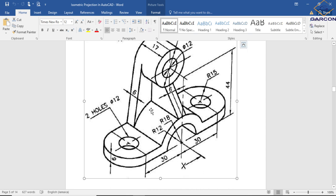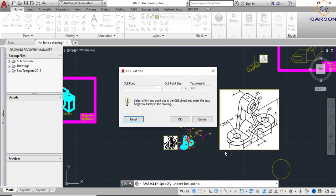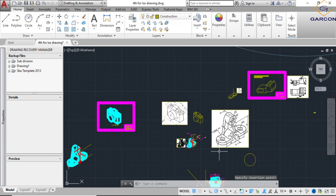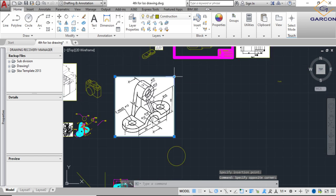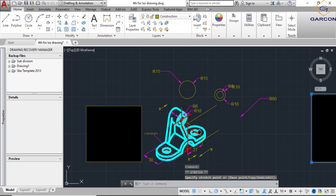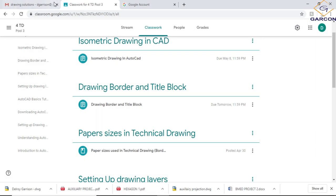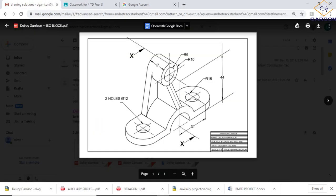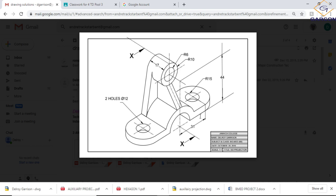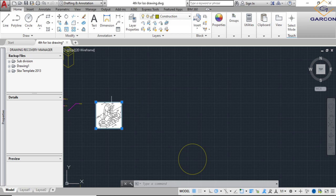So we're going to copy this picture and put it in AutoCAD. Okay. Control V, paste. Okay. It's a bit big, so scale it down to a level. And notice I drew it already. So what I'm going to do now is demonstrate how I would arrive at this particular solution. When it's plotted, it looks like this. So here we go.